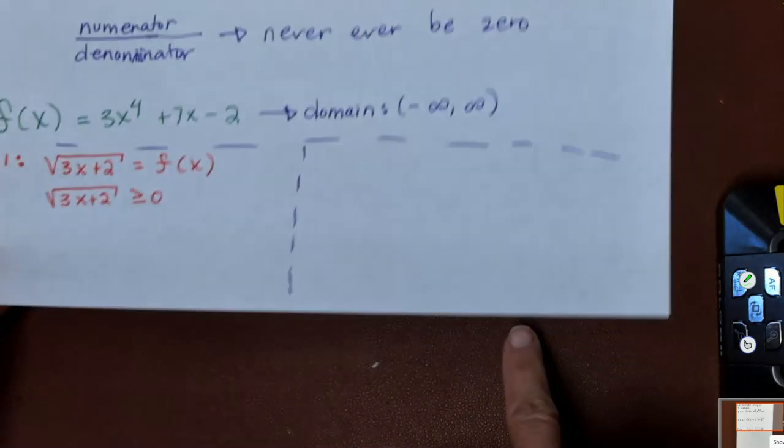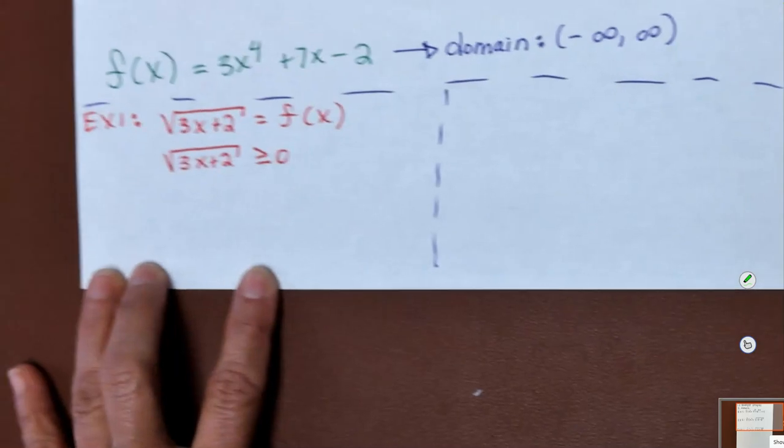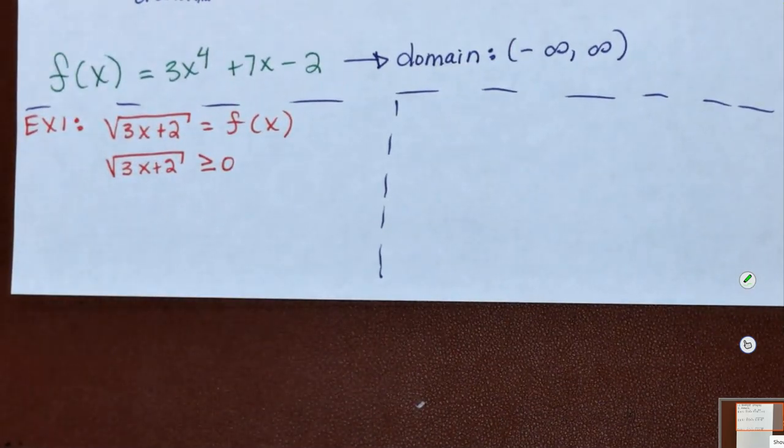Let me move this up, and I'm going to make this a little bigger. Yeah, we're going to solve that. So when you are looking at a square root and I am asking you to state the domain, you're always going to use that symbol every time. Let's get rid of the square root symbol though. I don't like that symbol.